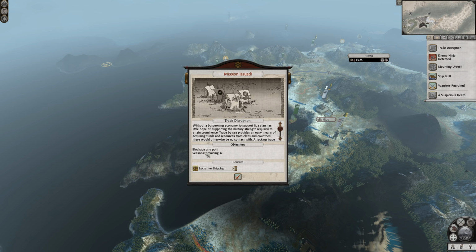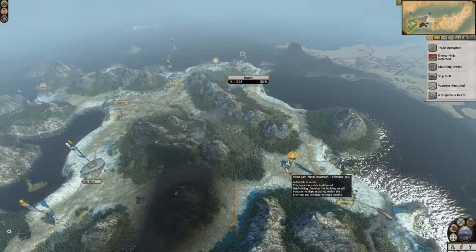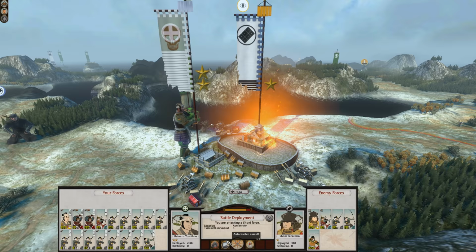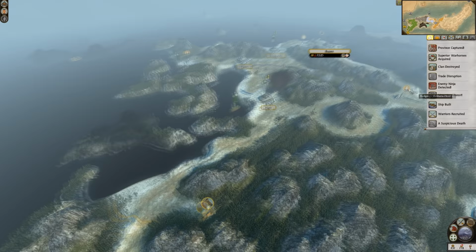Blockade a port. Jesus. They don't own a port, unfortunately. I have a ship right here, that would have been fantastic, but I'm not going to be able to do that. Because after this, I won't be at war with anyone. And that'll be right about now. Peacefully occupy that. Die, Shoni.